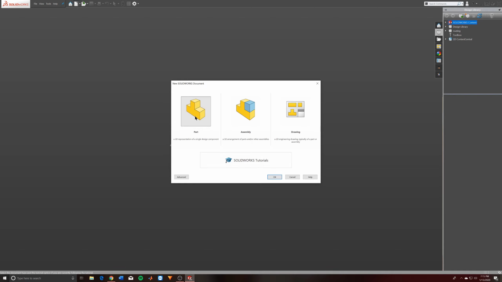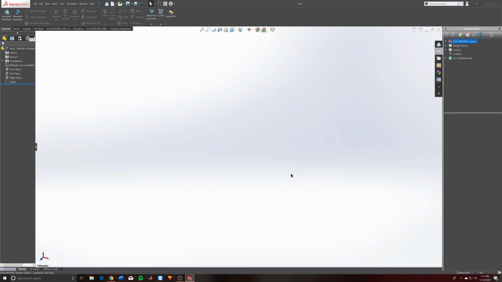To get started, just open a brand new part. I'm going to show you using, say, standardized 4x4 steel beams to make a structure of some kind, where you'd have a whole bunch of different sizes of the 4x4 beam. Some would have different angled cuts, some would have holes in them, some would be different lengths, etc. So I'm going to show you how to first make your first one, and then make your configurations after.